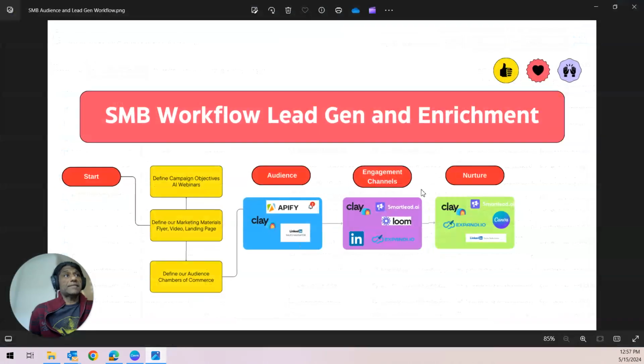So that would be the next step, engagement channels, choosing between LinkedIn, choosing between email, what kind of emails. Do you want to go cold? Do you want to make sure that you have some kind of permission? Obviously in Canada you need that if you're sending to personal, so some kind of business arrangement or some kind of business activities that you've had between you and the contact.